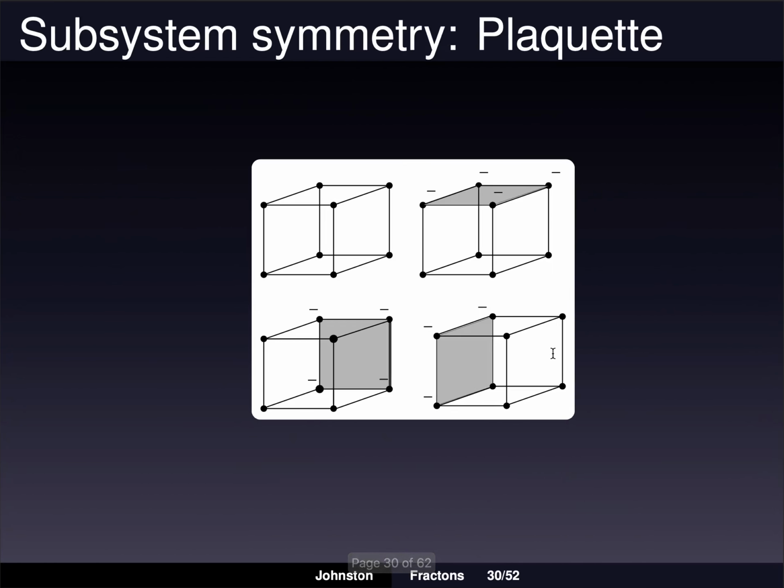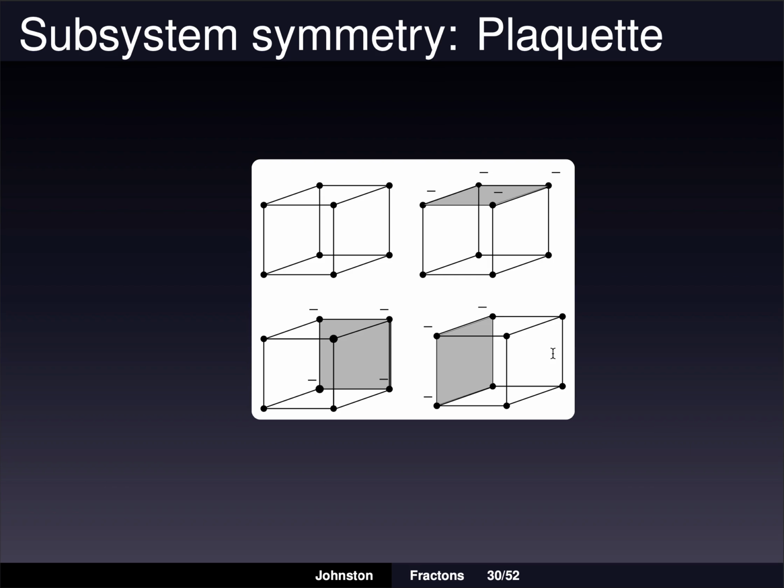Well, there is. The Plaquette Ising model might not have gauge symmetry like 3D lattice gauge theory, but it has a subsystem symmetry. If you look at a single cube, you can see that you can flip one of the plaquettes on that cube without changing the energy. And you can do this in any of the directions, X, Y, or Z direction, and then you could do this for any set of cubes in the lattice.